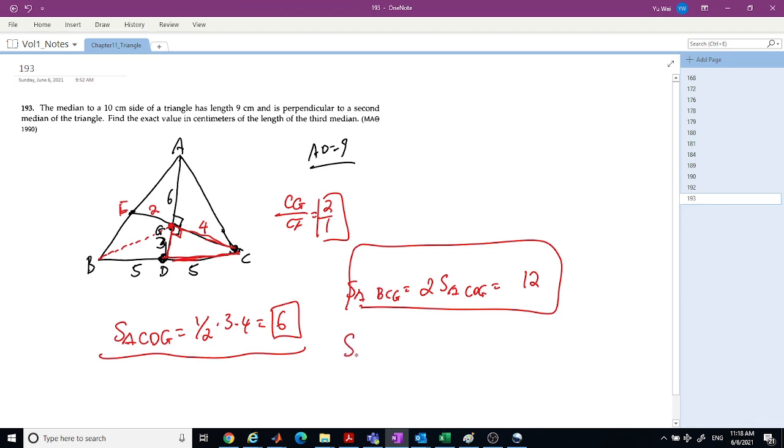And we also know the ratio of ABC to triangle BCG is 3 to 1, since this is 2 and the total is 3, and this is the one piece, with common base and height ratio 3 to 1. Now we know the triangle ABC is 3 times 12, which is 36. So you don't need to extrapolate this information, but it is free to know.